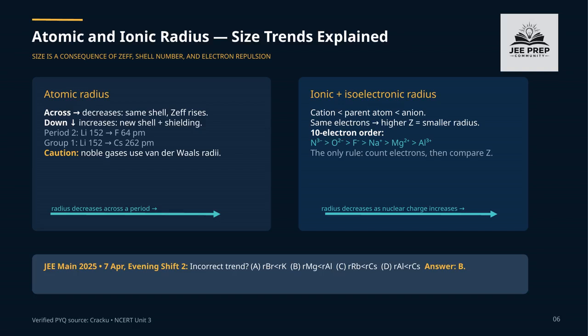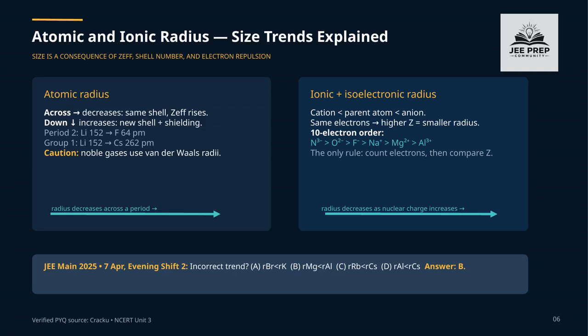This gives the useful period 2 order: lithium less than boron, less than beryllium, less than carbon, less than oxygen, less than nitrogen, less than fluorine, less than neon. Notice both reversals. Boron comes below beryllium and oxygen comes below nitrogen. The same orbital logic appears in period 3. Magnesium is greater than aluminium because magnesium loses a 3s electron while aluminium loses a 3p electron. Phosphorus is greater than sulfur because phosphorus is 3p3 half filled while sulfur is 3p4 with pairing.